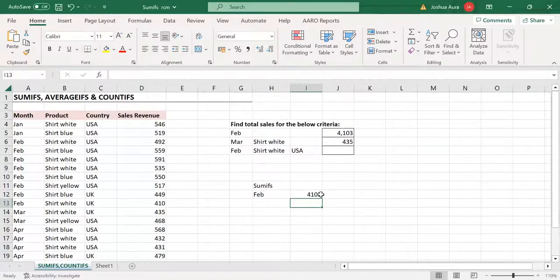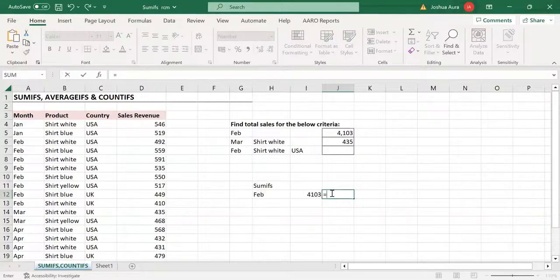How did I do this? I began by saying equals, because I want to activate myself for purposes of taking my function, which is addition, right? So I've done it manually.